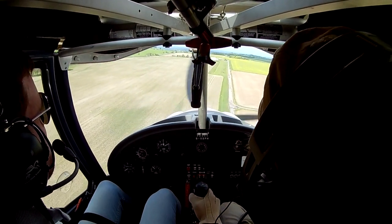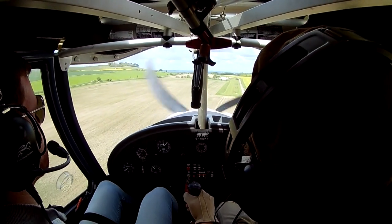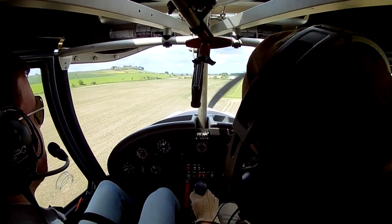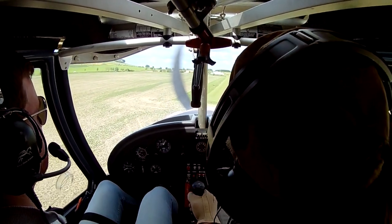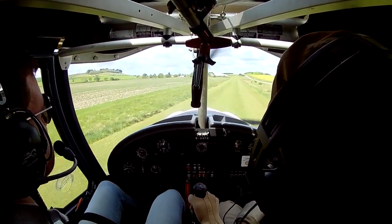Look at the stripes in the grass. And the stick just keeps the wings level. Fly it down to the grass. You can even add a tiny bit of throttle. That's it. Fly it down to the grass. What's interesting, look, you can even add a tiny bit of power at this point. See? Float it to the grass.